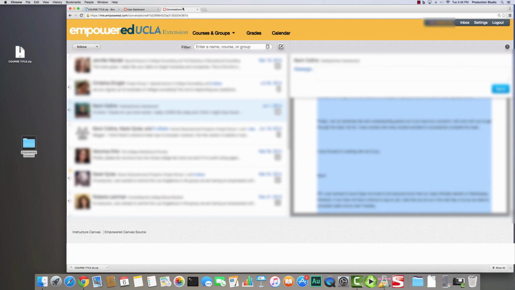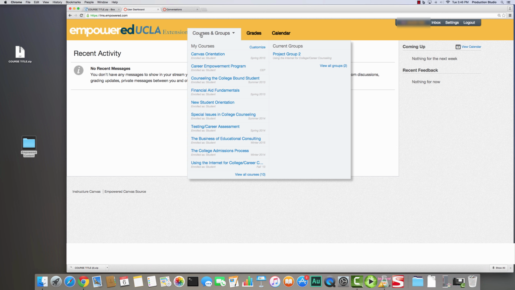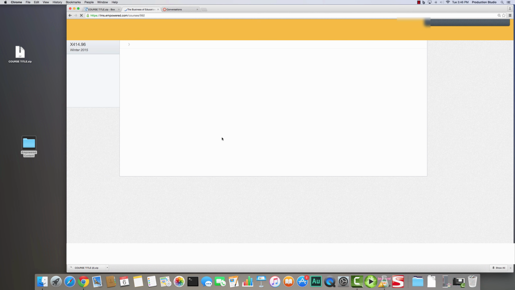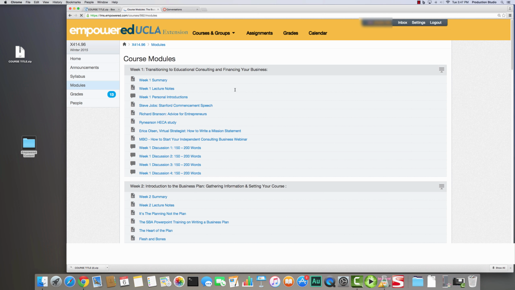I do want to mention another thing: when you make a PDF, all the links actually work really well, so they'll still be linked. As long as it's not a link to another assignment in Canvas, you'll have access to it, such as if someone puts a website link or a YouTube link. If there are videos, you just download those videos and save them into the proper folder under the proper week. But let's say there's a video in there. Let's see if there's something on here that we can grab.